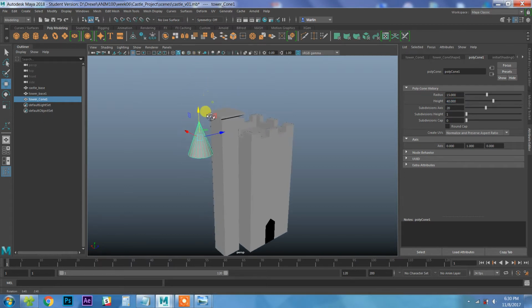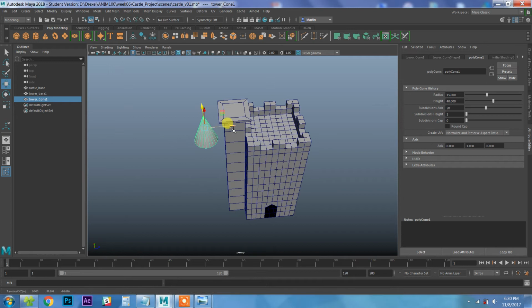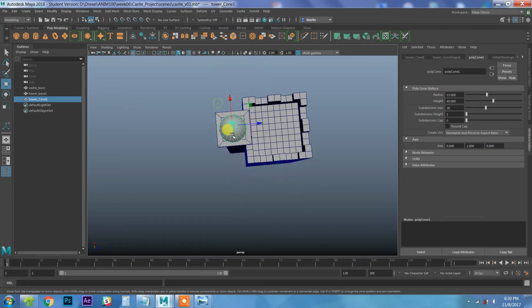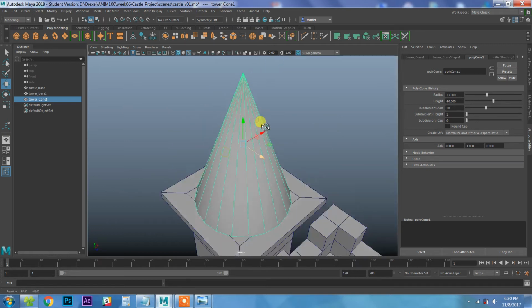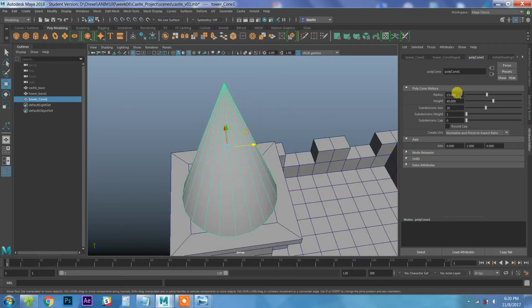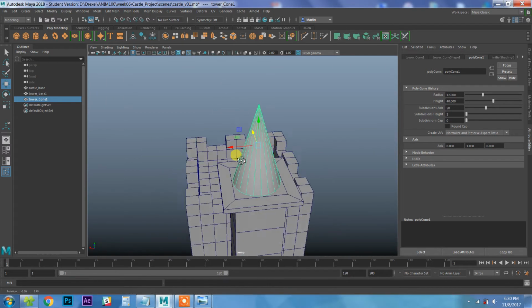I'm going to turn my wireframe mode on so I can easily line this up. To get your wireframe mode, you can go to this button right here. Alright, let's move this over, moving it up. That looks pretty good. I'm not too dissatisfied with that. But I think I'm going to lower this radius just a bit because I do want to be able to fit 4 other cones on here. Alright, sweet. So I don't want to have to go through the trouble of creating another cone and then adjusting the scale and things like that, or the height and radius. So I'm just going to duplicate this and use my scale tool to get this to look right.